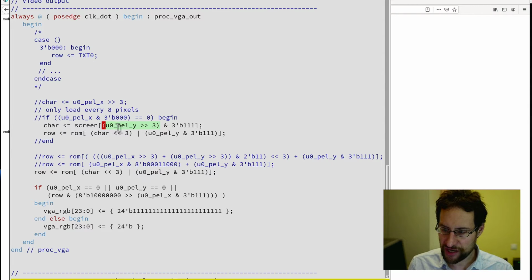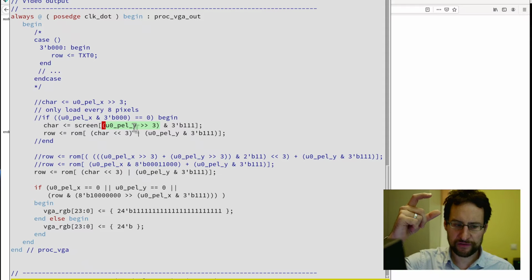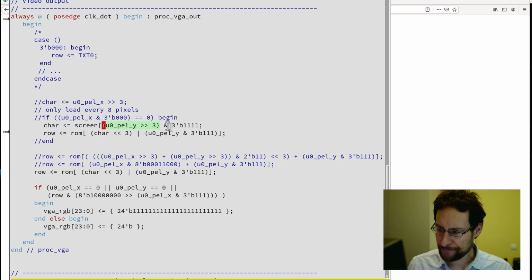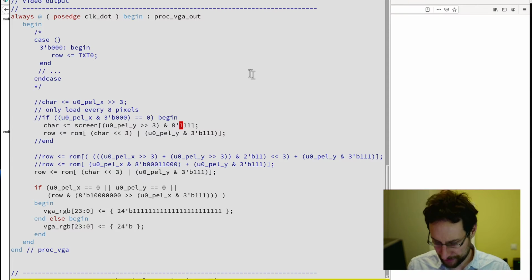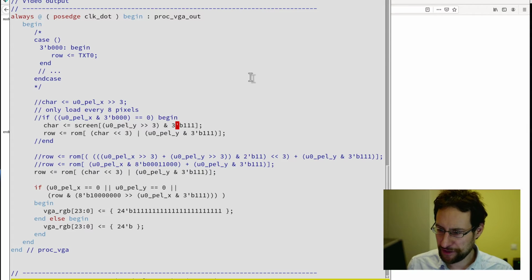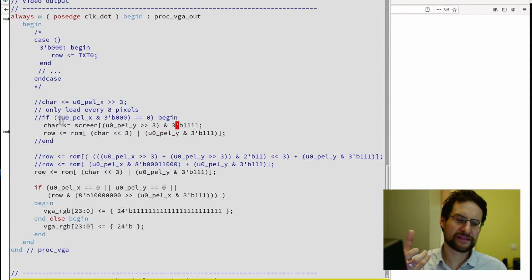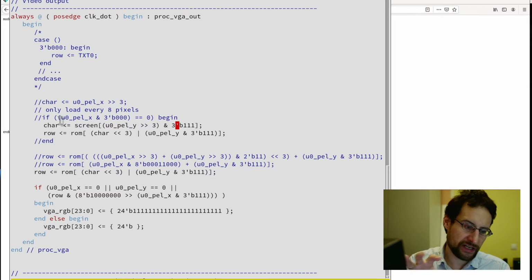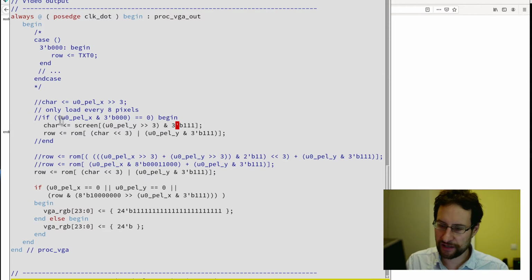Probably would call this VGA PXY or something. Anyway, because we divide this by 8, shifting it 3 bits to the right, and ANDing this with 3 bits binary defined 111. This is standard Verilog stuff. That is how you define it. We could also define this 8-bit in decimal or hexadecimal, but we want 3 bits binary 111. And because we have some timing issues, I'm not pretending that this is all amazing yet. I can show you next.